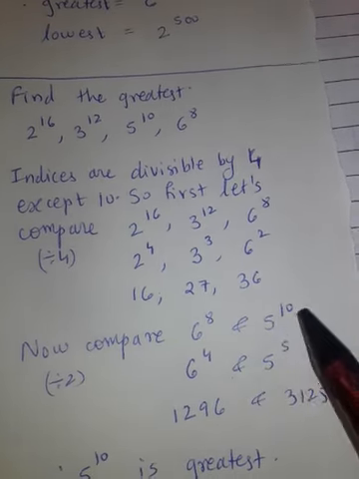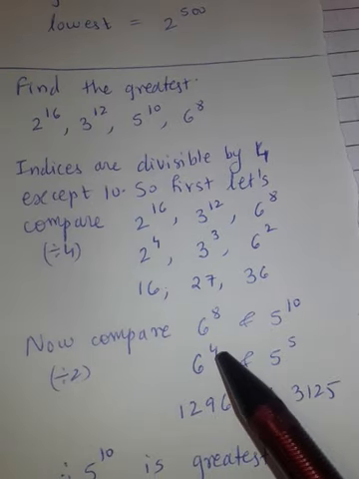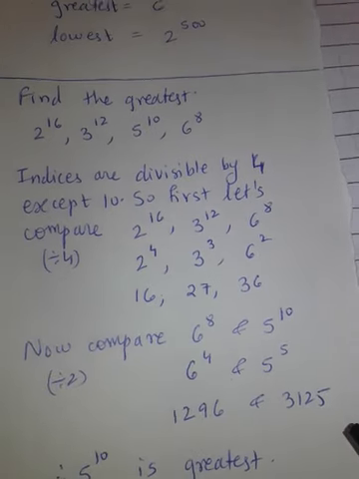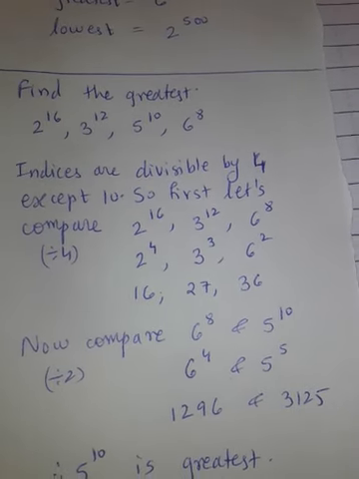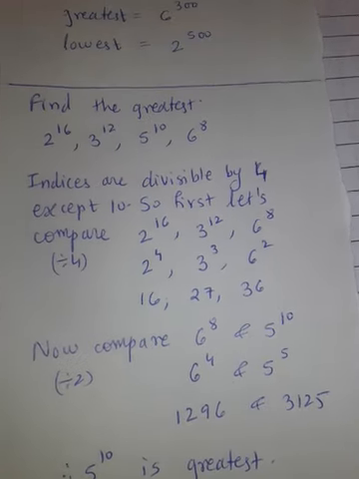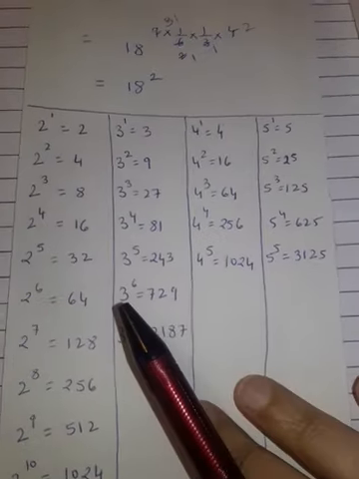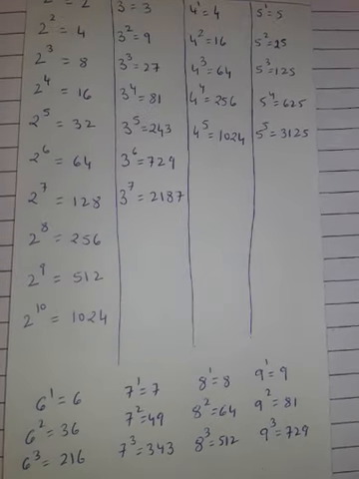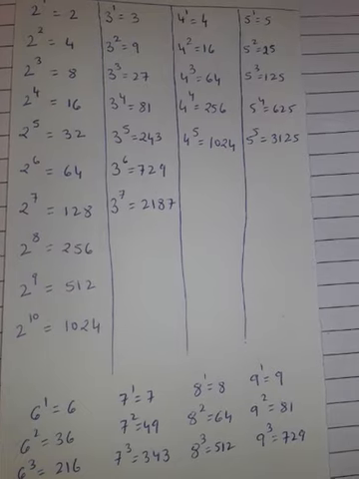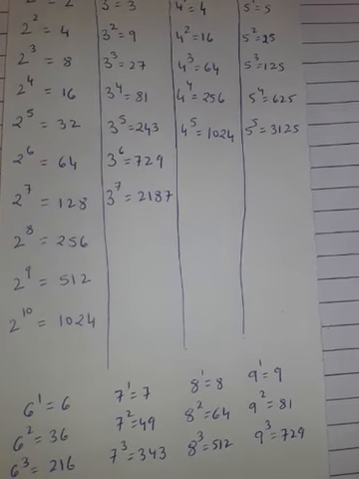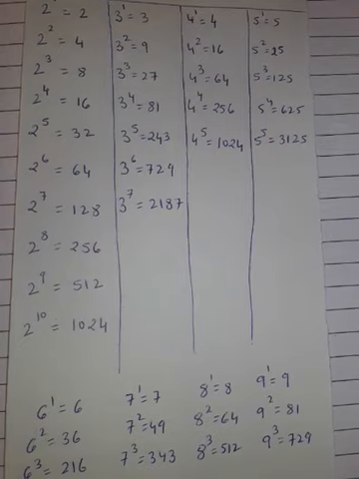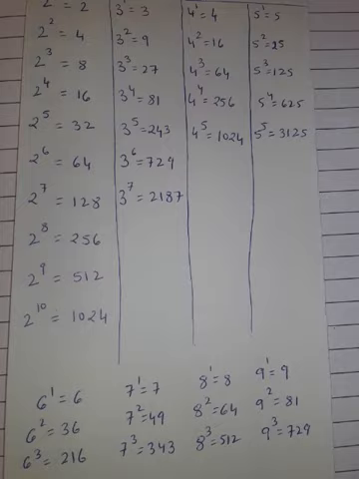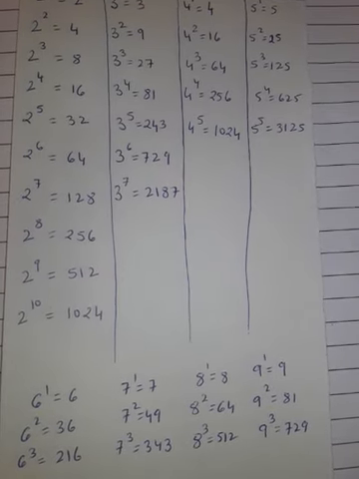So I am going to divide these indices by 2. This becomes 6 raised to 4, and this becomes 5 raised to 5. Now as I have asked you to memorize a few powers, you must have memorized that chart. Let me show you that chart again. Those who are watching these videos for the first time, please pause this video and copy down this chart. You must memorize this so that solving indices problems will be a cakewalk for you. Very easy. Now here you can see we have the value of 6 cube.